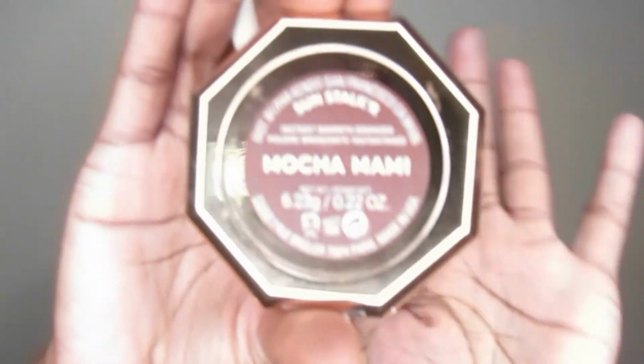So I love the way I'm doing this, and I was so satisfied. I was so upset when it didn't show in that natural lighting, but I'm using the Fenty Beauty bronzer in the color Mocha Mommy. This looks so beautiful on me, and I actually use it as eyeshadow as well as a bronzer. So I'm taking the Morphe Jaclyn Hill JH53 brush and I'm going to apply the bronzer on my lid. Alright, so I'm using the same brush. I'm actually going to contour my nose with this bronzer.